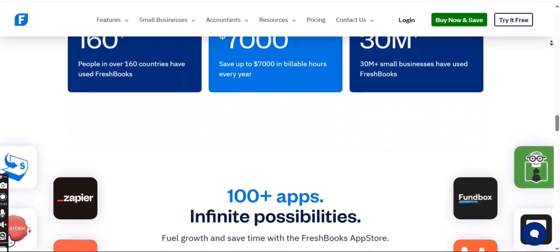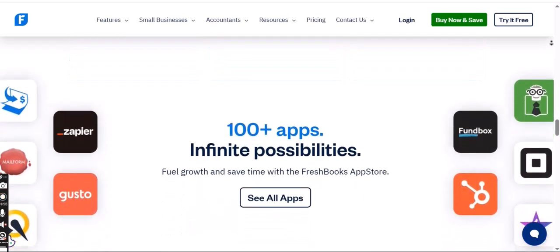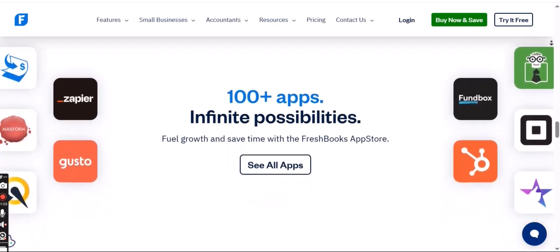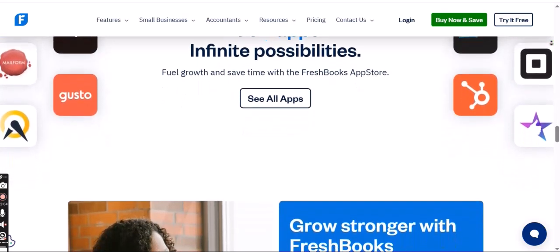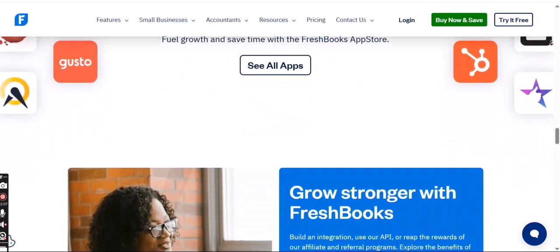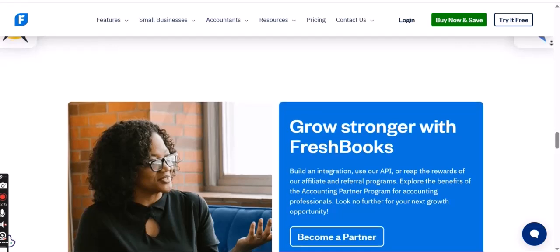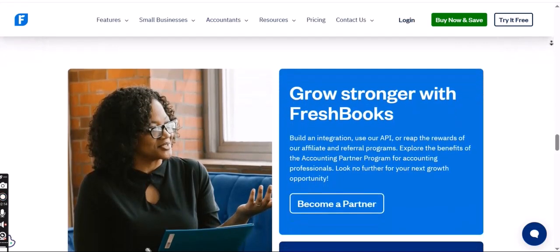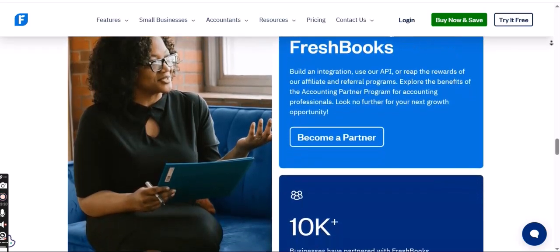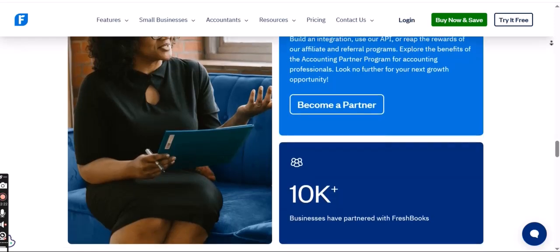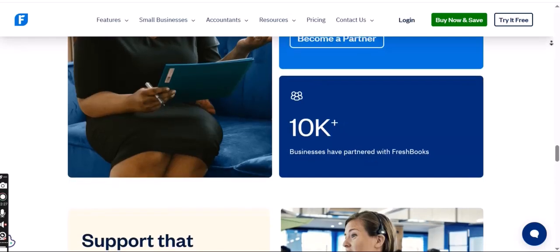Secondary contacts. Often, you might be working with a larger organization where different people handle different aspects. FreshBooks allows you to add multiple contacts within a single client profile. This means you can send invoices to the accounts payable department, project updates to a project manager, and general communications to a primary contact, all under one client umbrella. Currency and language settings. If you work with international clients, FreshBooks lets you set specific currency and language preferences for each client. This ensures that your invoices are presented clearly and correctly, avoiding any confusion.